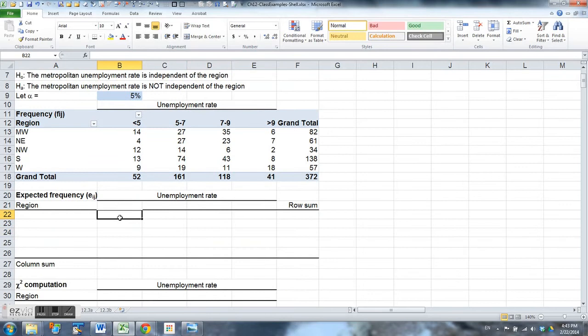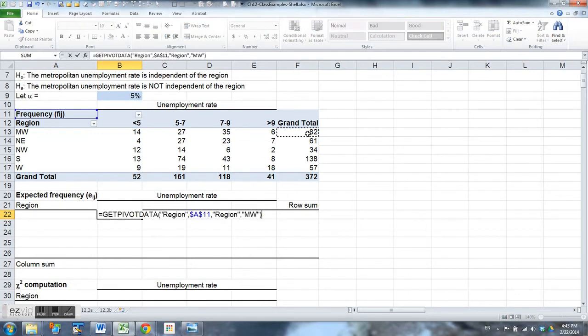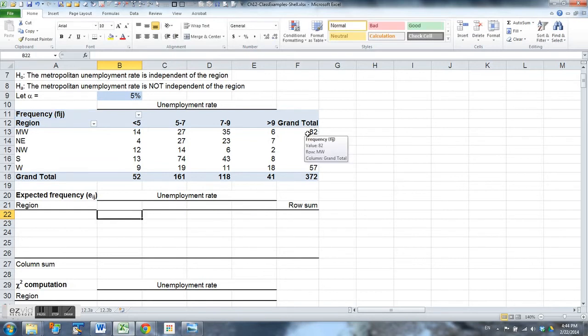So expected frequencies, we'll use the formula row total times the column total divided by the grand total, and we have to use absolute references judiciously. So here column should be absolute referenced, not row. Here I'm going to type the cell addresses.